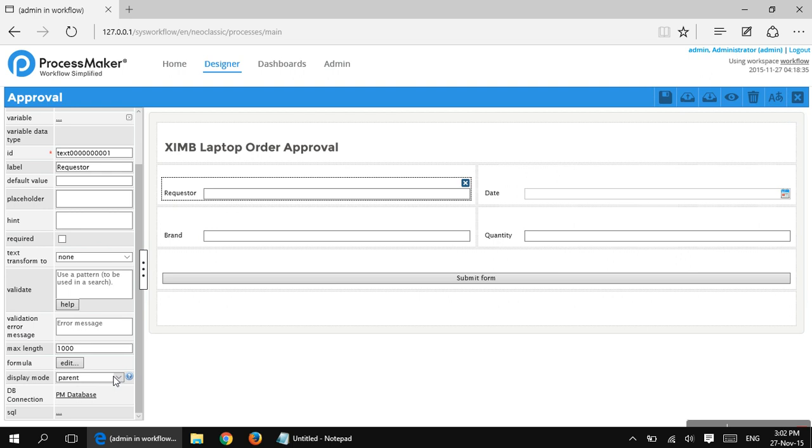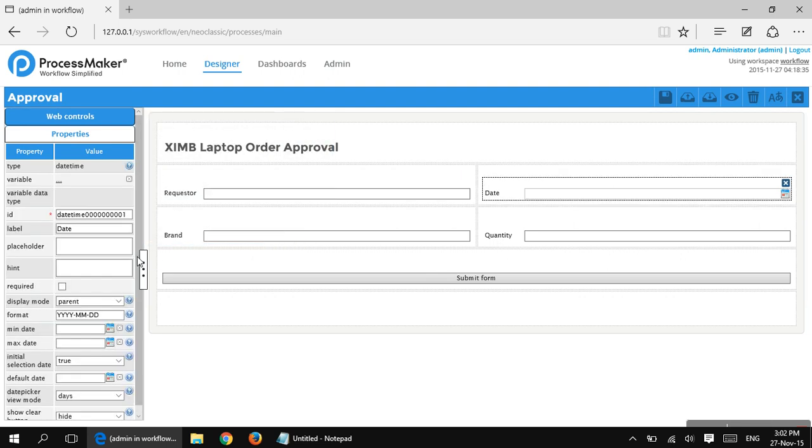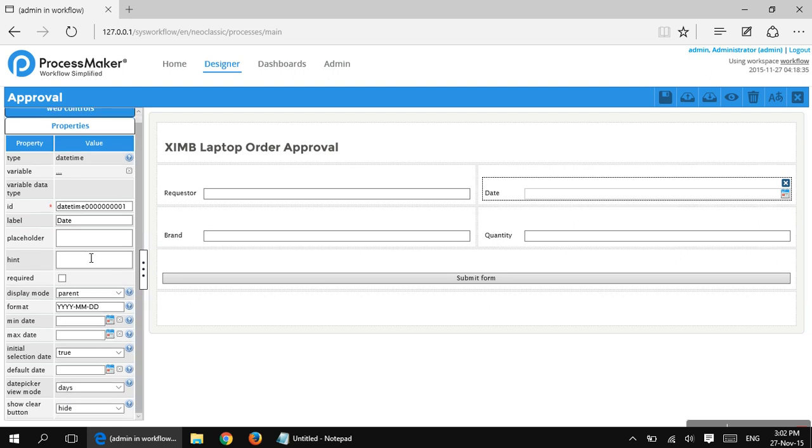So earlier, on the initiator form, that had to be parent or in editable format, because the guy who is initiating has to punch in data here. But now as this form has come for approval, we would like this form to be in a view mode, so that the manager or the approver does not have the right to change the basic details, because that might cause problems later, or that is not correct actually.